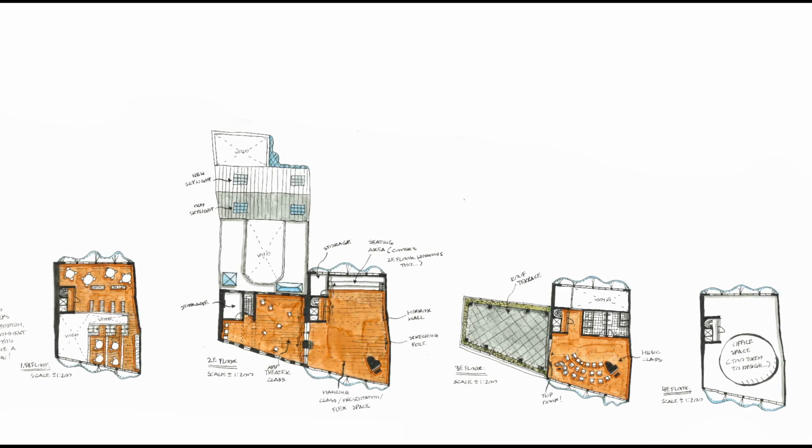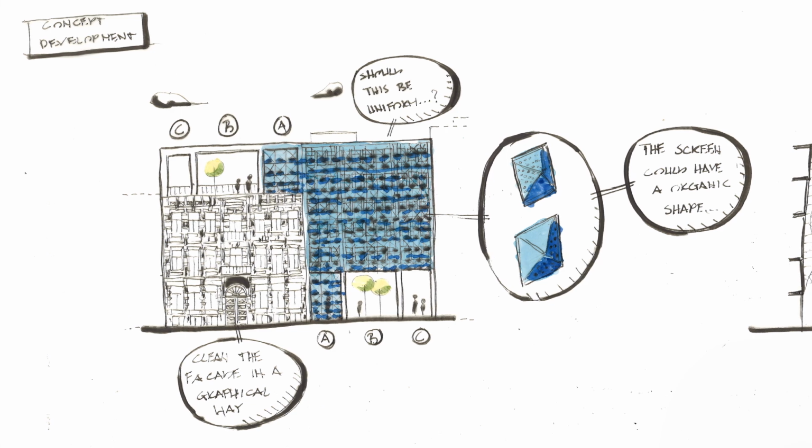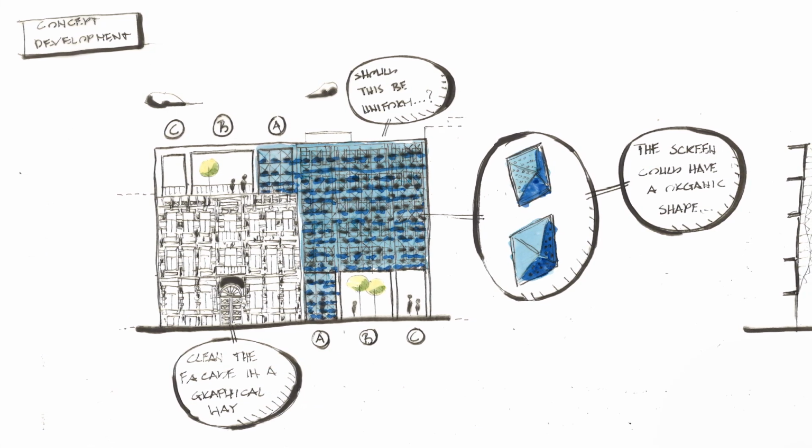Then you have the third floor, which is band classes, and you also have an outdoor space. This is public, so anybody can come up here. And then last but not least, the final floor, this is just an office space for the people working there, because it's also necessary. For the facade, I wanted the facade to stick out, and also, like I said, I'm gonna make it more organic.